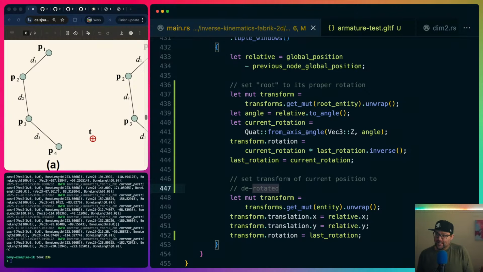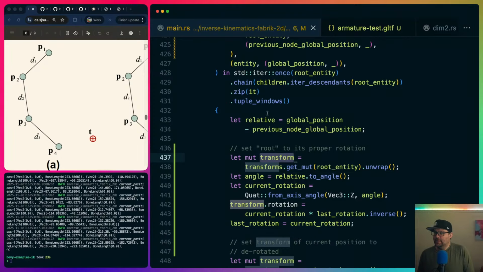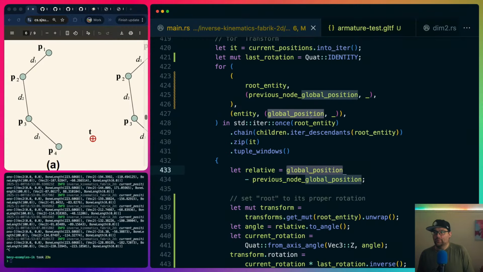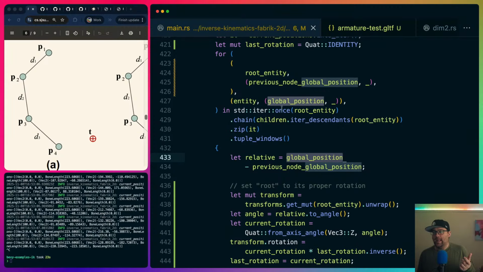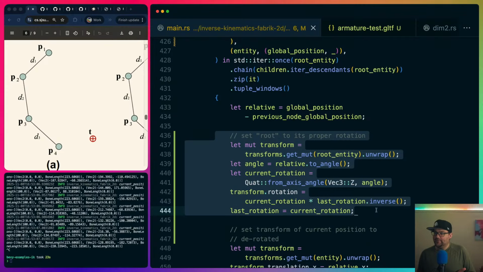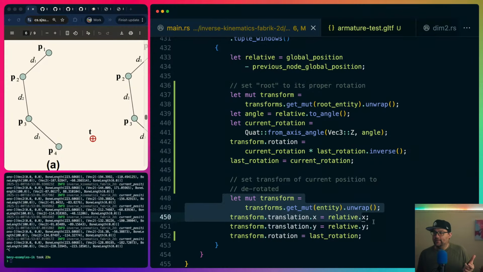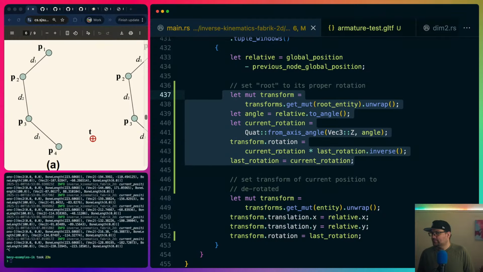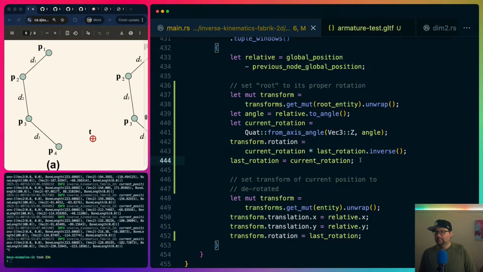Working with quaternions, yay. So this iteration is basically, we have the root entity that we're basing on, and we have the next entity. And here we're setting the rotation of the root and the transform of the next. And the transform of the next for a rotated root needs to be something, like rotated around that point or something. And I don't know what the calculation is supposed to be. Fair enough, maybe it's just pointless, but it seems surprisingly doable. The code is on GitHub if you want to try it. I would be curious to see if you did it.